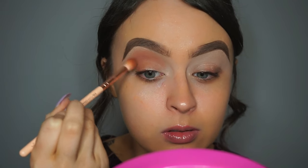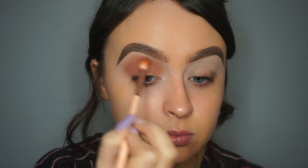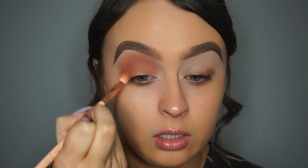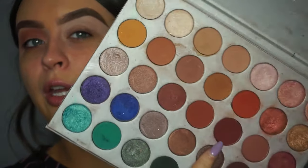I'm just going to pack that on and start putting it into the crease and blending it right out. You don't have to keep this more rounded — you can do it blown out, you can do it more rounded, it's completely up to yourself. I'm going to be doing a winged liner as well, so I think I'm just going to do one eye and then go off and do the other eye, because it just takes too long and then it looks really messy.